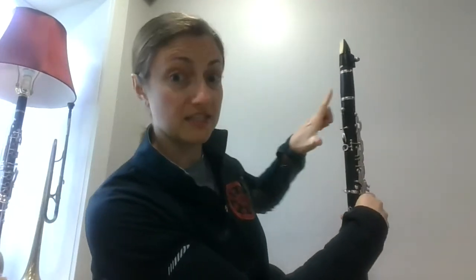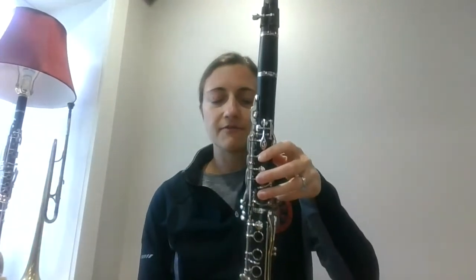Can we please just make sure we're holding it correctly? Our left hand is on top. Left hand always needs to be on the top of the clarinet. Right hand is on the bottom, using that thumb rest. Have it rest right there. Good. Awesome. We're going to play a C first. Thumb, one, two, three. Let's rest that reed on our bottom lip, roll it into our mouth, top teeth on top. Good. And let's blow air straight through it.